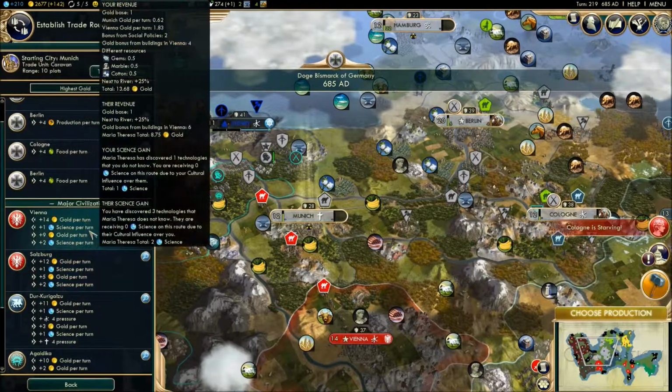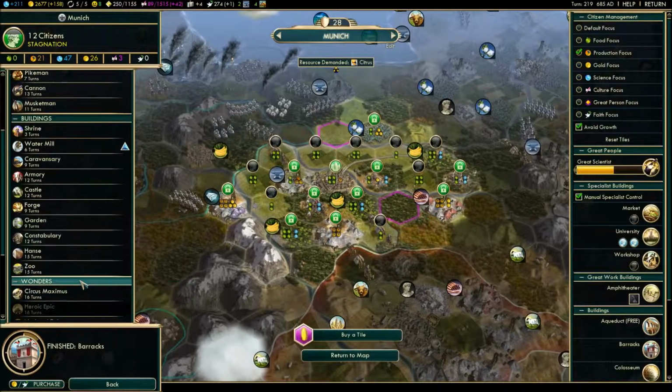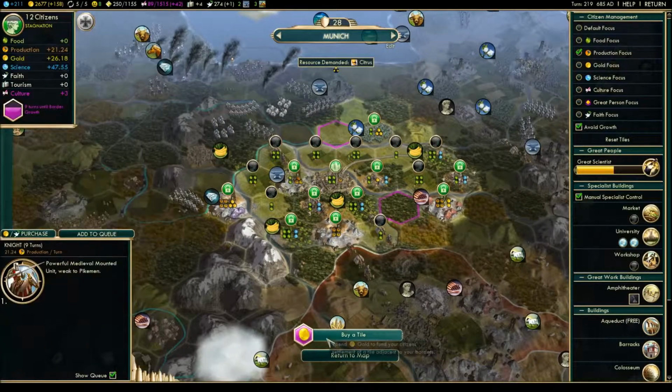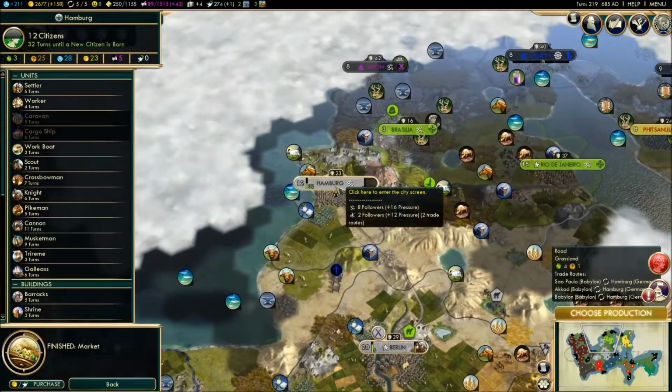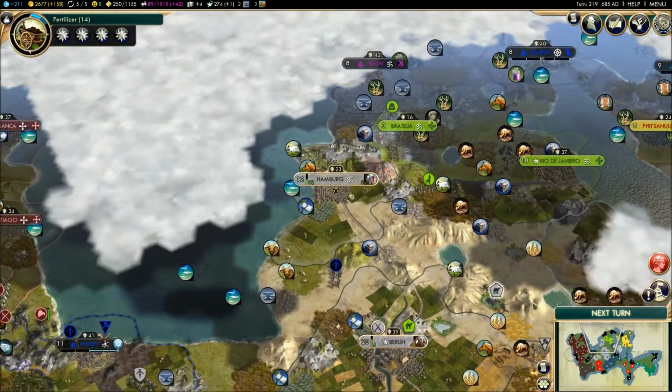Alright, so you're going to Vienna now. And the barracks are done here. So we can get a knight here as well. Market's done. I think it's time for him to get a barracks. Yep.